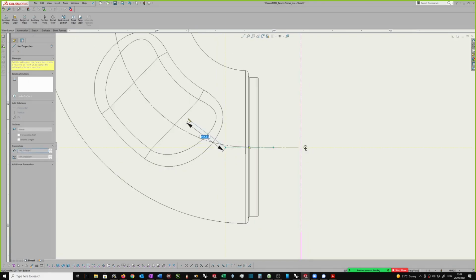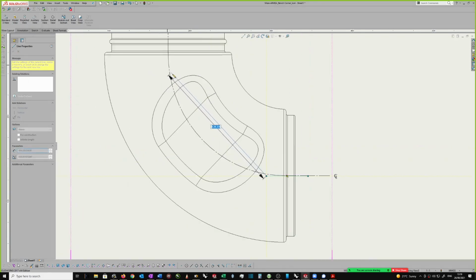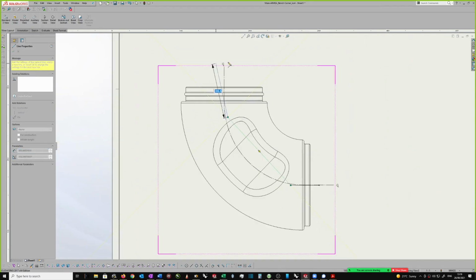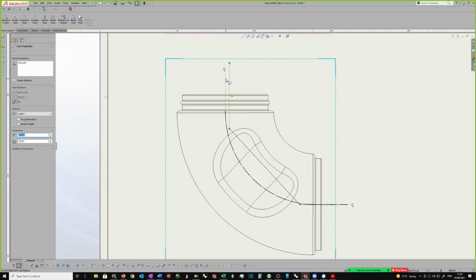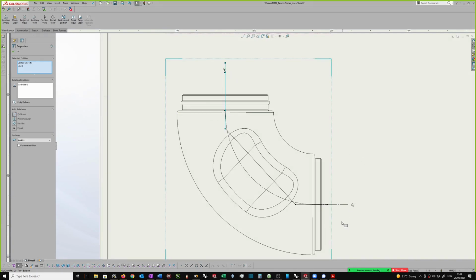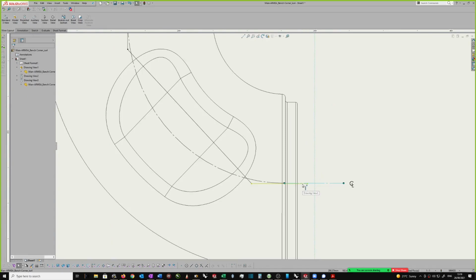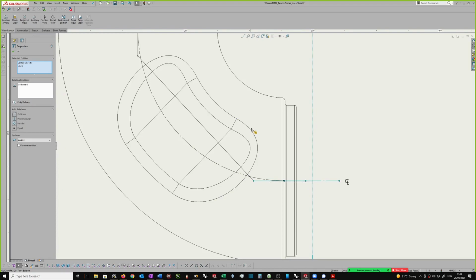So I'm going to go from there to there, and then just outside this shape again, and then up, and then I'm going to manipulate this line. Same as I would have done in the other one, but it's easier to control it from here.